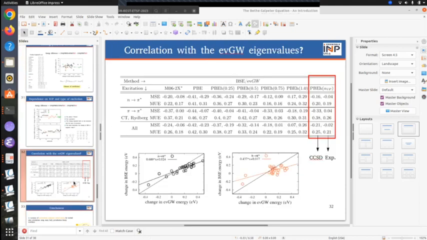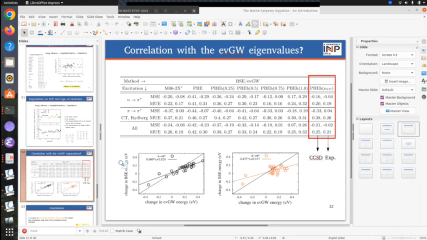But this is the correlation plot. My question was very naive, in the sense that here we are always looking at the energy, the final result of the BSE transition energies, and another number would be the binding energy. I don't know, for example, if a correlation would be less or more evident by looking at this other number rather than just the position. I don't know. We can try.